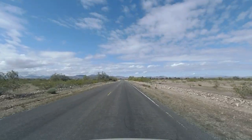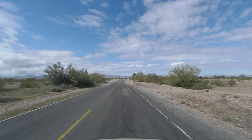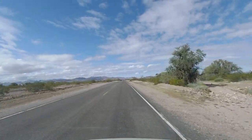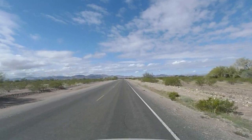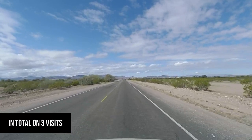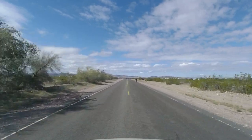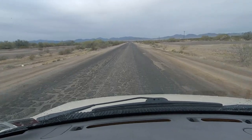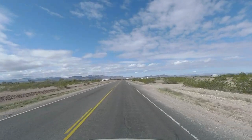Okay, so this is Plomosa Road, and we're coming up to 95 up here. So I really like this Plomosa BLM area here. You know, you compare it to Skadden Wash, where I probably spent 6 weeks down Skadden Wash. Compare this road here, I'm doing 40, 45, 50 miles an hour. Compare this road to that nasty torn up road that you have to drive to get to Skadden Wash. So this is quite a contrast.